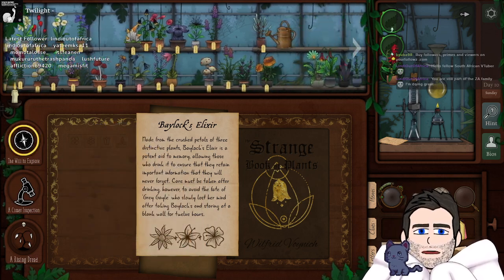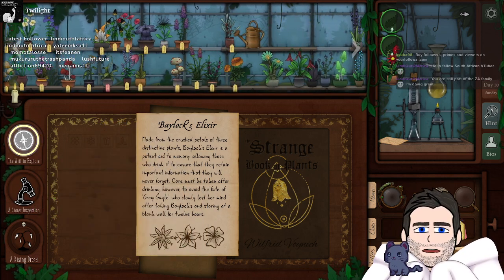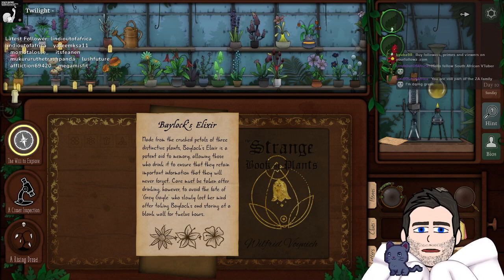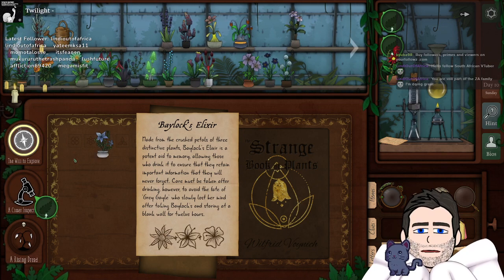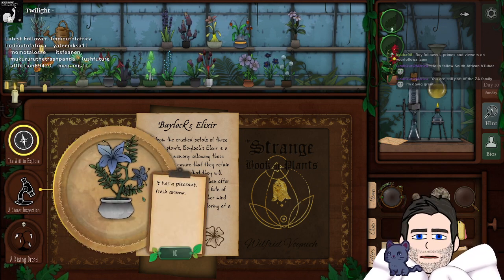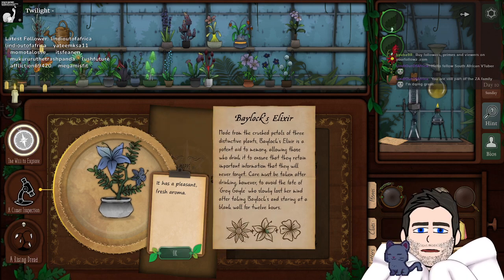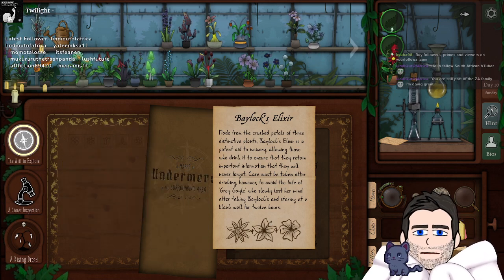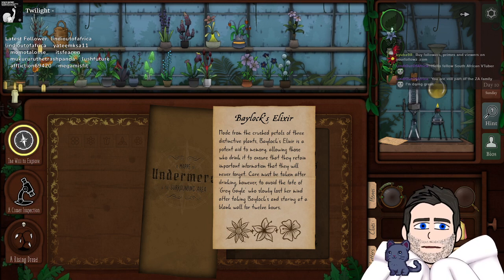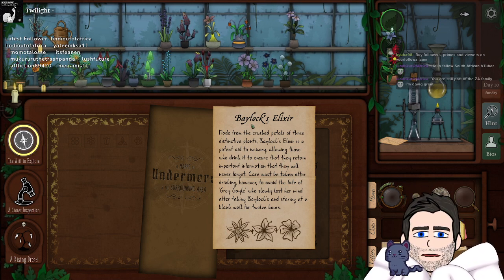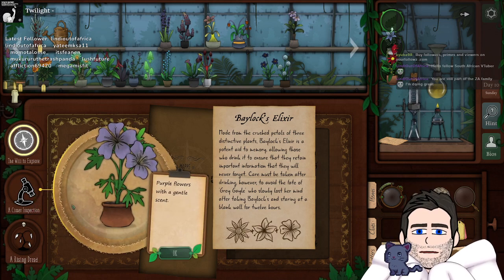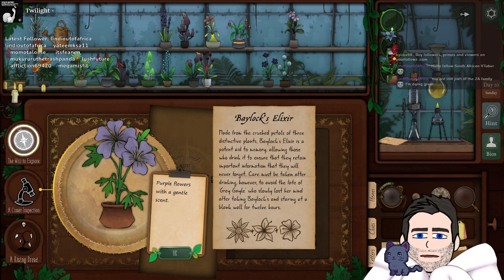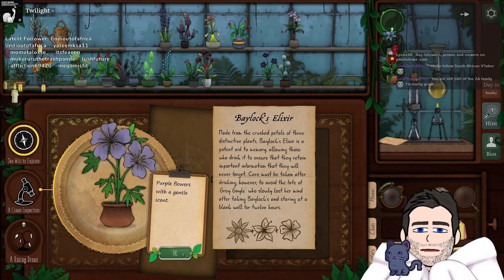No. That one, no. Maybe this one. I mean, that looks like that, doesn't it? Five leaves. It's got two stems coming out of it. No idea what it is. Hopefully it's not 'you will die if you put this in a potion.' And then this one, I don't know. It just looks like this. That's almost exactly it, I think. So it's either this one.